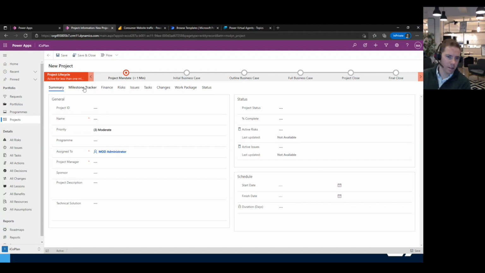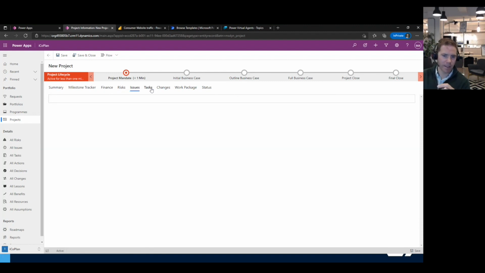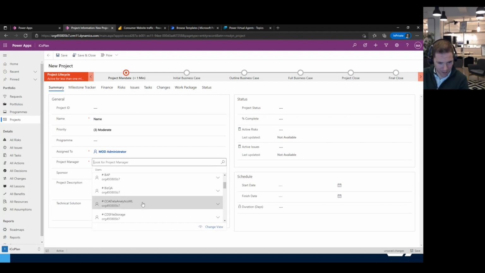And these are the forms that you can create and customize and configure yourselves. And then these are the entities that are linked to the project. They're blank at the moment, probably because I haven't created this project yet. I haven't tested this, so I'm going to caveat that I haven't tested this at all, because it's just an old demo environment that we've got.